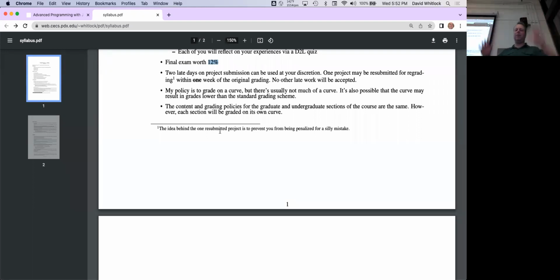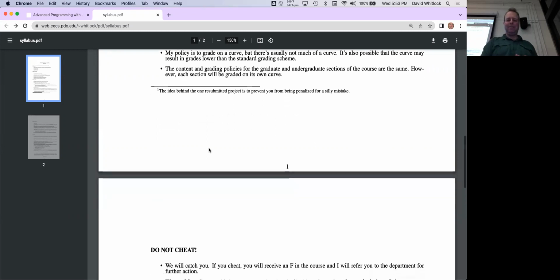People sometimes ask, oh, is there a curve in this course? Well, yeah, I guess there could be. So I'm open to it. But given whatever 50 students, there's not much need of a curve. The course sort of gets a nice distribution with the normal grading system. So while I reserve the right to implement a curve, I probably won't, or at least history shows that I haven't had to because we get a nice distribution the way things are. I also want to caveat that it's conceivable. Again, I haven't had to apply a curve since 2003 or something because I've had so many students in the course. So don't worry about that.